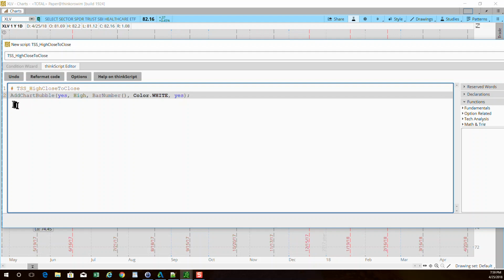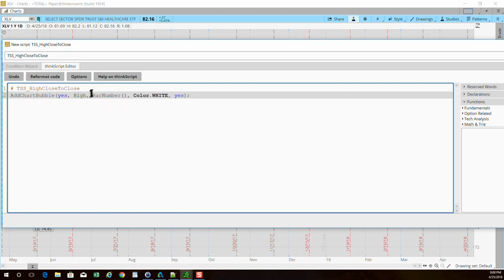So in this example, we're going to use the add chart bubble function, which is passed these various parameters. This first parameter tells add chart bubble on what bar do I show this bubble. This parameter says when I'm at this aforementioned bar, what value do I place the chart bubble at? In other words, what price level, or in some cases percentage, do I place this at?